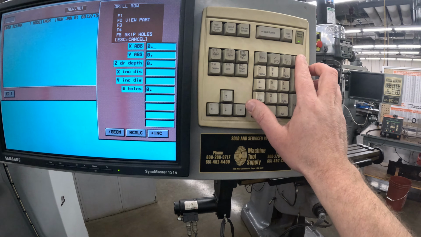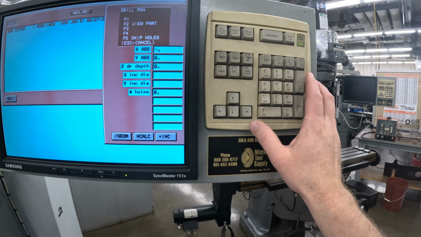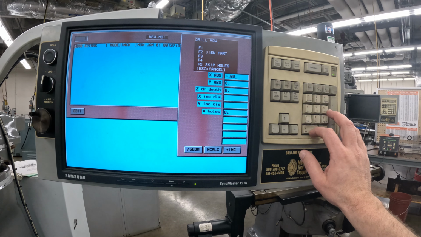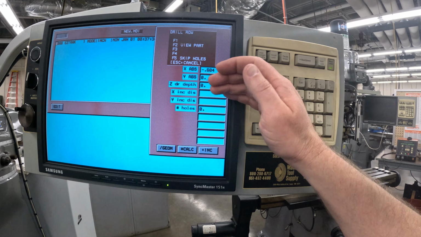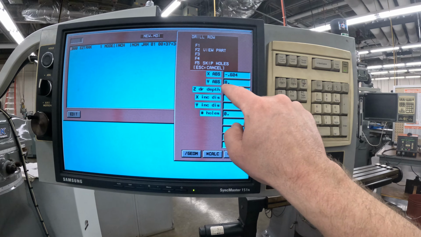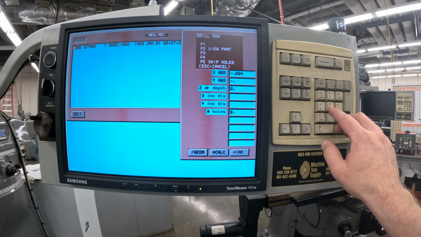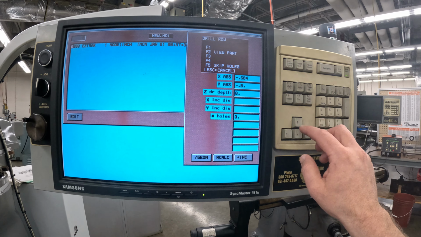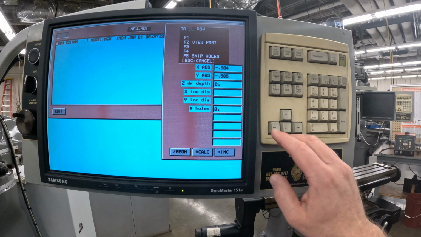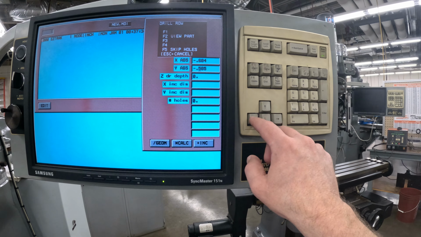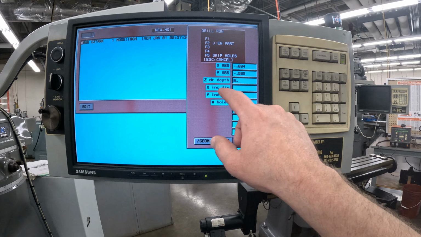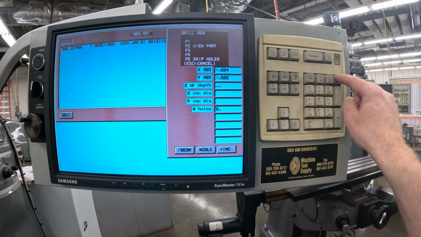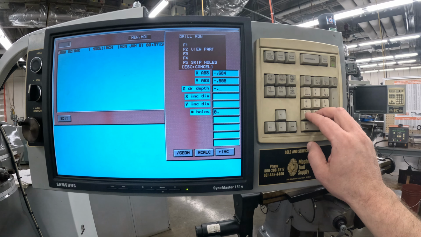So we're going to go in here and we're going to hit minus, minus .604. And then we just hit the enter button, it'll just jump down to the next line. Here's your cursor. I'm going to cursor over. I'm going to hit the minus button again, hit it a couple times because it's sensitive. .505. Oh, if I just go back, I can just hit that. So I can move this cursor by using the cursor arrows. I can also go down to the next one. Now it says drill depth. Maybe I'll put a line in there that says minus point, I don't know, .100.